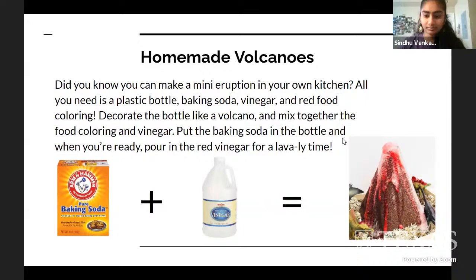All right, so our first slide is on homemade volcanoes. Basically, you can make a little mini volcano at home using very simple ingredients that you have in your own kitchen. The first thing you're going to need is some type of bottle to put the ingredients in, and you can decorate this bottle however you like. You can use paper mache or clay or whatever to decorate it to look like a volcano.